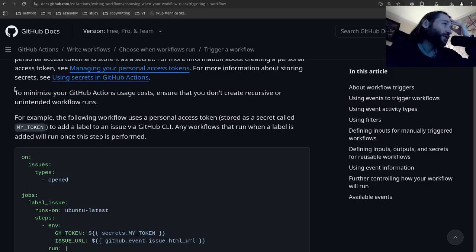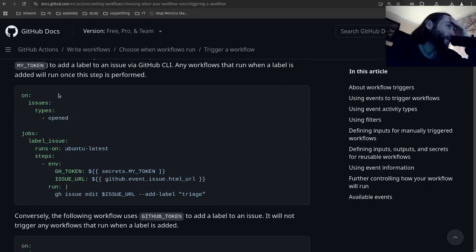To minimize your GitHub Actions usage cost, ensure that you don't create recursive or unintended workflow runs. For example, the following workflow uses a personal access token stored as a secret called MY_TOKEN to add a label to an issue via GitHub CLI. Any workflow that runs when a label is added will run once this step is performed.